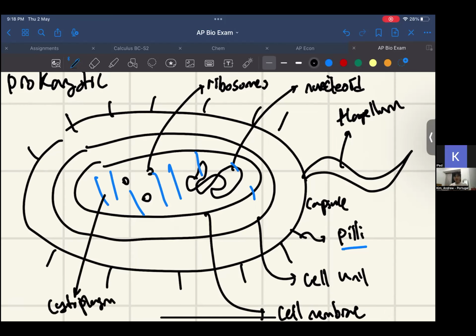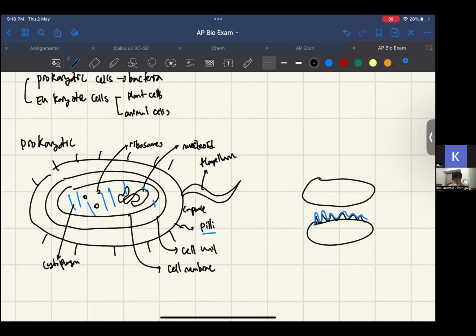So just remember how DNA is stored is different between prokaryotic cells and eukaryotic cells. In eukaryotic cells, which I'll explain again later, there is an additional layer that separates the nucleus and DNA. It stores DNA in a separate room to protect it. But over here, we don't have that, okay? So that's pretty much it. Pretty simple, right? You have a tail, you have some hair, you have 3 layers, and inside the layers, you have ribosomes, which create proteins, and the nucleoid, which stores DNA or genetic information. Also, it has cytoplasm, which is literally just a vacant area in the cell membrane, okay?